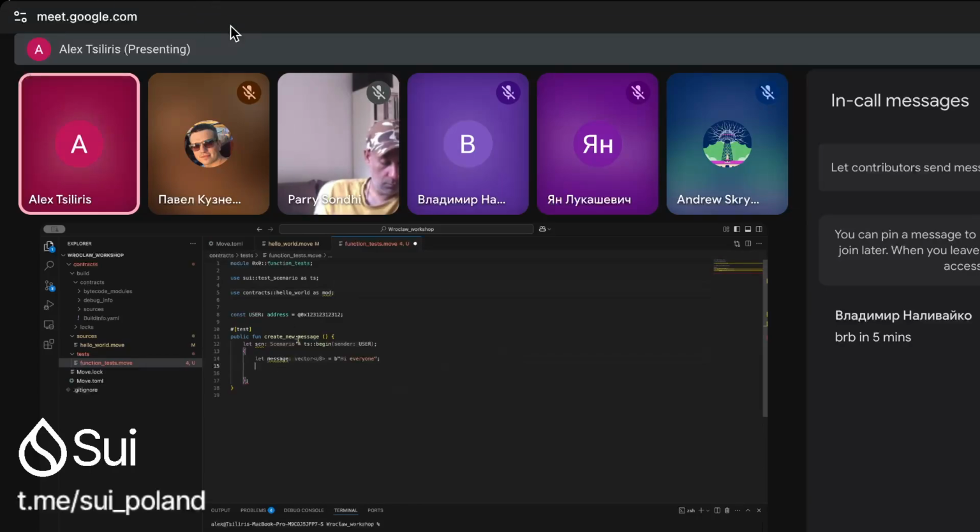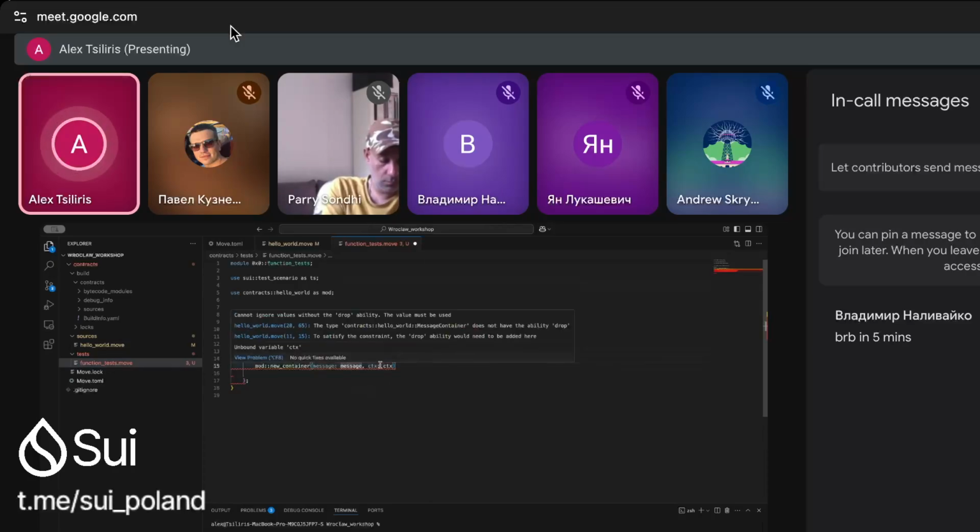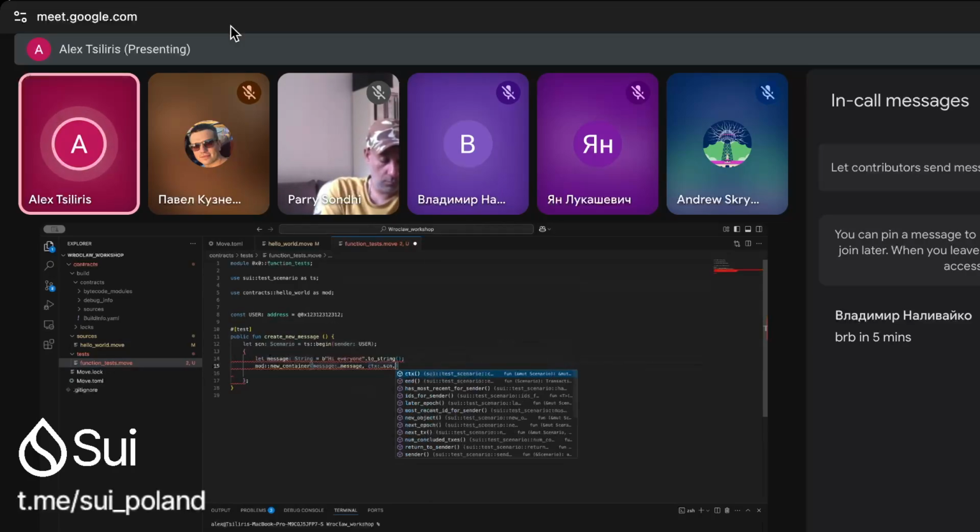So from module, I want to call the new container. The message should be a string. So I need to make this to string. And then the context is within the scenario.